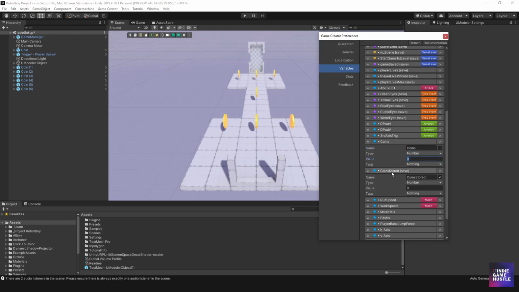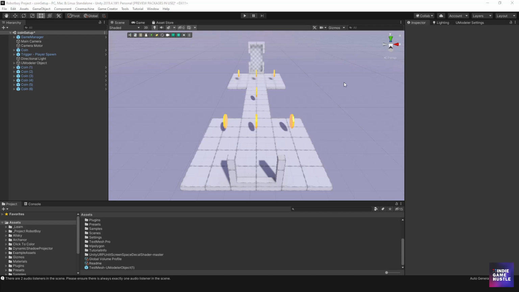Now you can ignore this one here. This one has more to do with how I'm going about saving. Everybody's going to save their variables and do different things, so I'm not going to touch on that just yet. But in terms of this particular video, all you're going to need is to go ahead and set up coins just like this. All right. So I'm going to go ahead and move this over here to the other screen. The next thing, let's actually take a look at how our coin is set up.